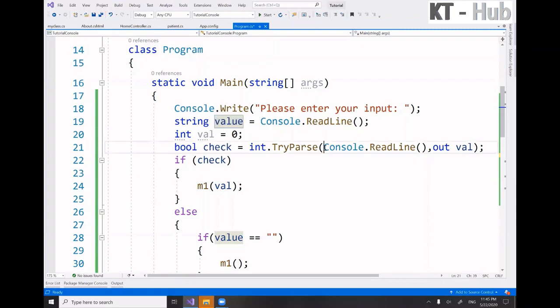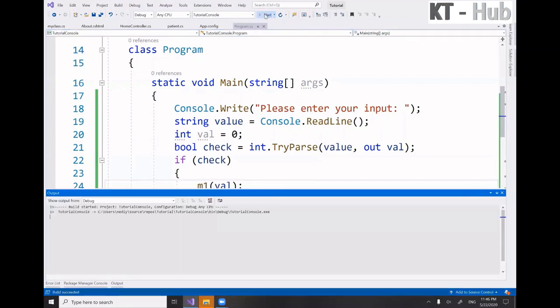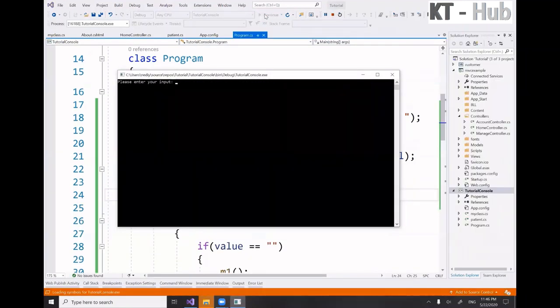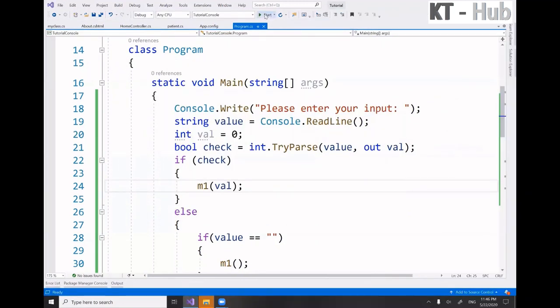So here I'm going to replace this with the value, string value. So now it should work as expected. Let us see. All right, so 30, and okay, I have removed that read line.